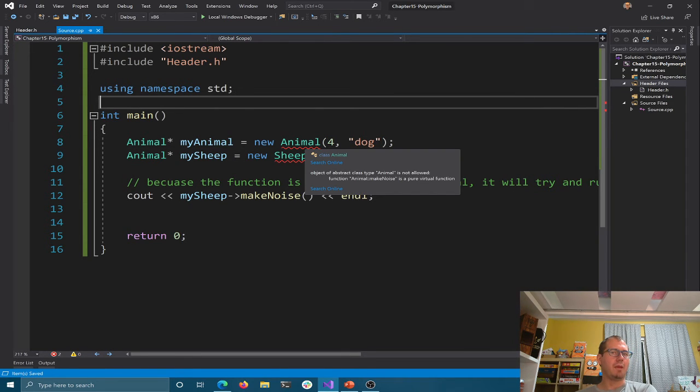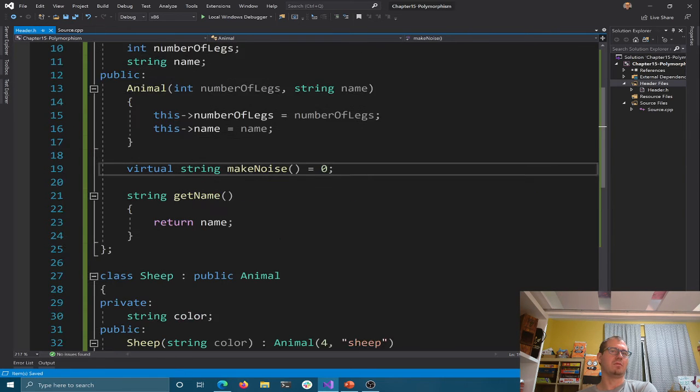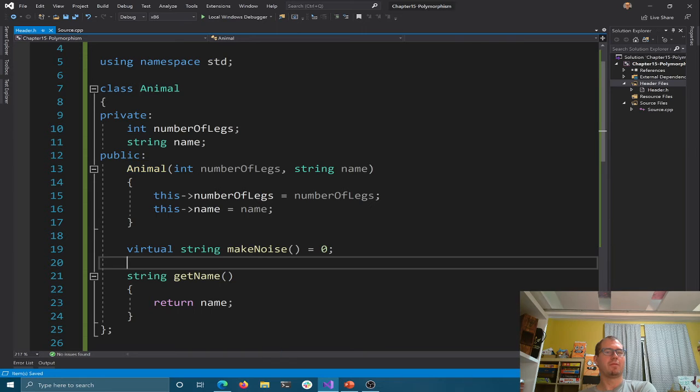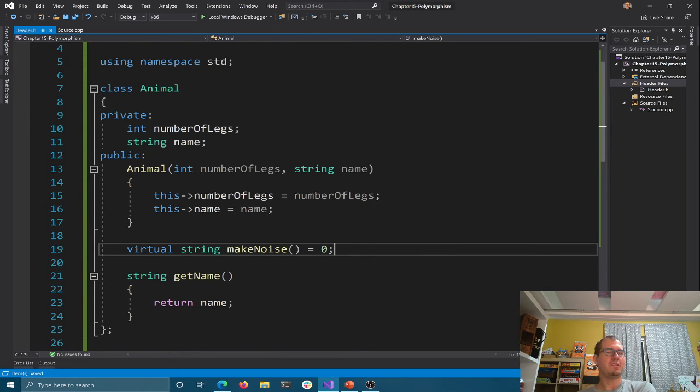It says, oh, abstract class type animal is not allowed because make noise is a pure virtual function. So if you mark something as a pure virtual function, you can't create an instance of that class. That class is no longer able to be created because it doesn't have a definition. C++ knows that it's purely virtual. It exists so that when we inherit from animal, we're forced to override it. So it makes it so you can't have that crappy default that said, oh, some animal noise here. So if you know that there's going to be some definition in your subclasses, but you don't have an appropriate default definition, you can make it purely virtual here.